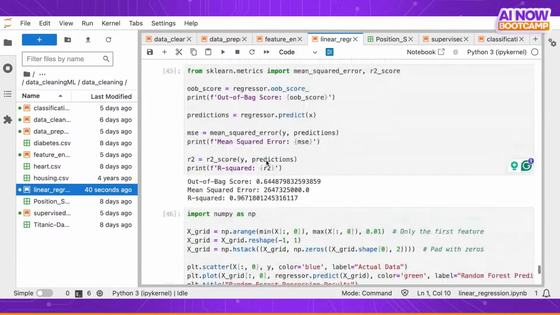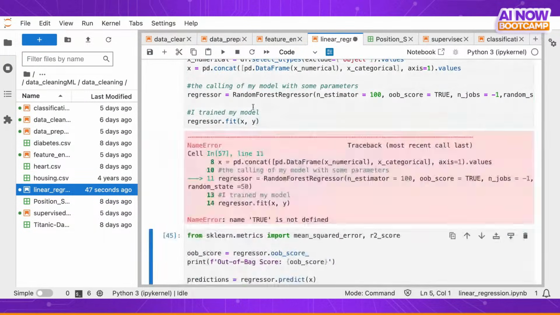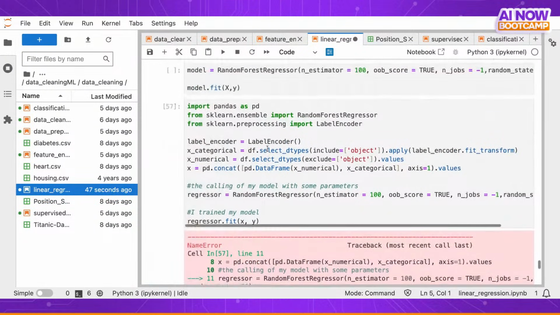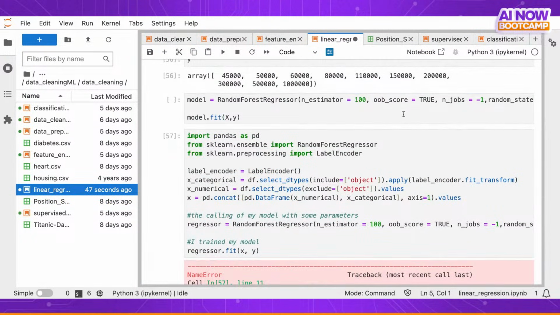Okay, so here is where we fit the model. You say true, not define. This is not even working. Let me go and check where I'm trying to copy it, if there is something I'm supposed to call before this.